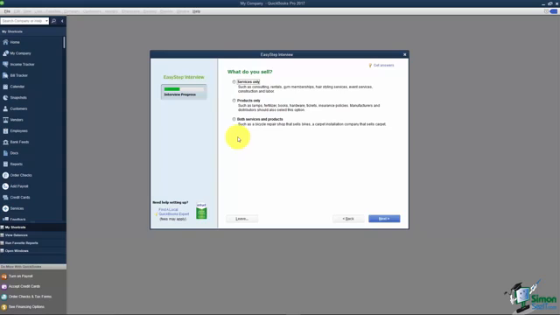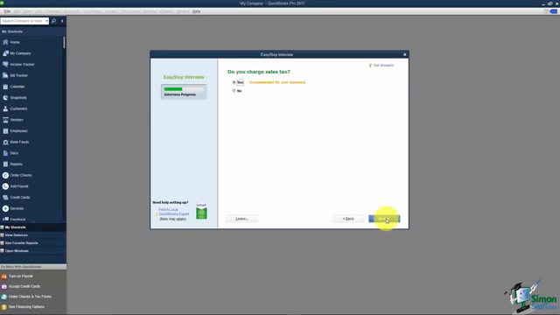Services, products, or both? If you don't know, maybe in the future you're going to sell products, turn the option on. It's not going to hurt anything. As you go through these, you're actually just turning icons on or off on the screen. That's all you're doing. I'm going to click Next, and it asks, do you charge sales tax? Again, all it's saying is, do you charge it, yes or no? It's not where we're going to set up the tax or any of that.